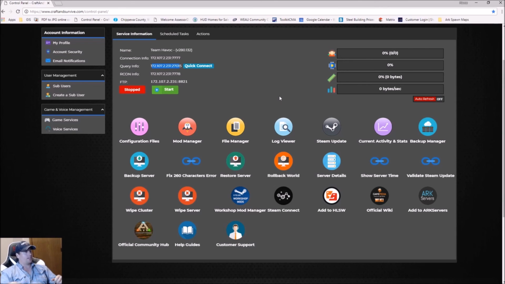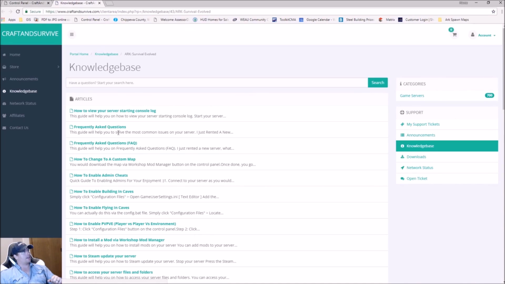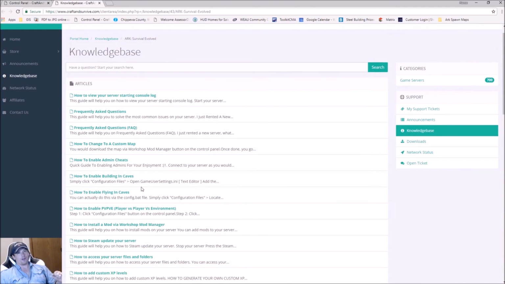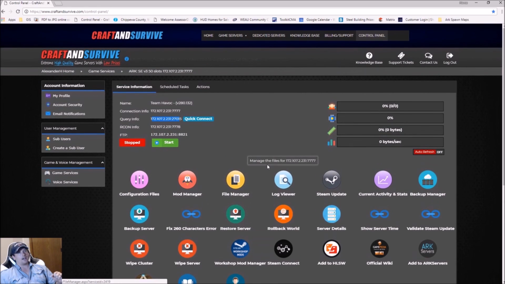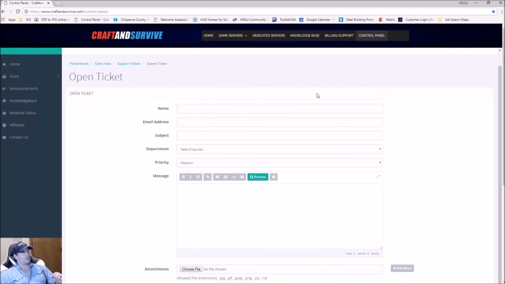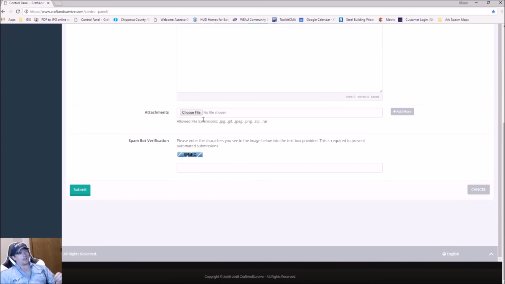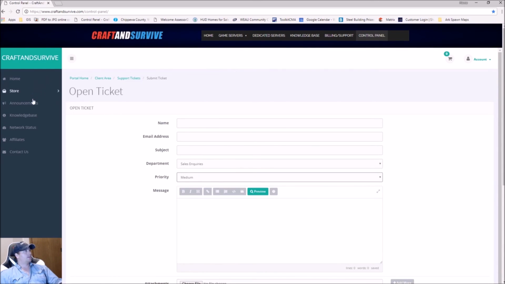Last thing to mention is if you have any more questions, click on help guides, and there's a bunch of stuff in here. So if you're having any problems, just come in here. You can also post questions. If you have any technical issues or anything like that, you can always do a support ticket. Come in here, fill that stuff out, select the priority. A lot of times, if you can take a picture, like a screenshot or something, and attach it, that helps them out a lot. And that's it.